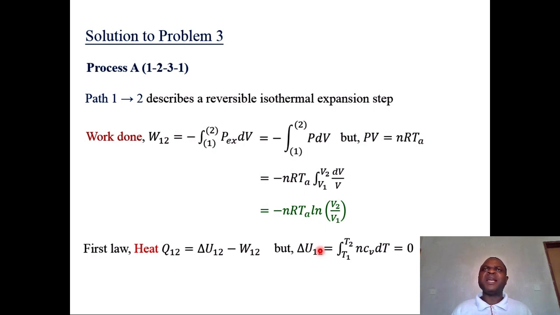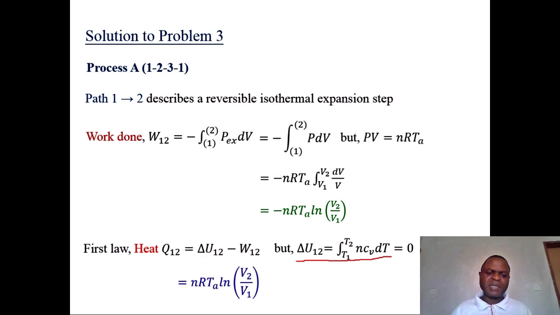the internal energy of an ideal gas is not affected by change in volume or change in pressure, but is only affected by change in temperature. But you see that it is an isothermal process, so the temperature is not changing. So when it expands, there will be no change in its internal energy. So it will be equal to zero in this case.